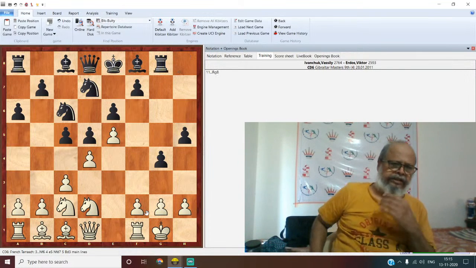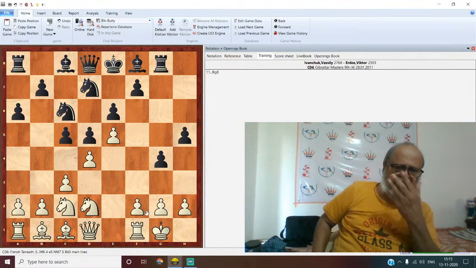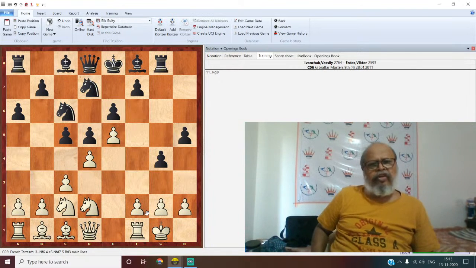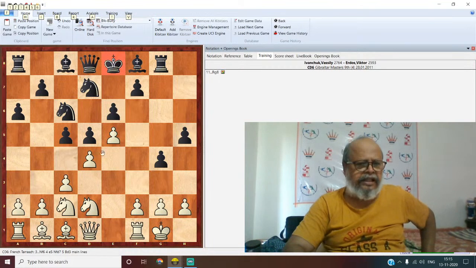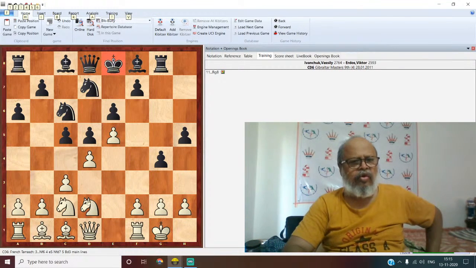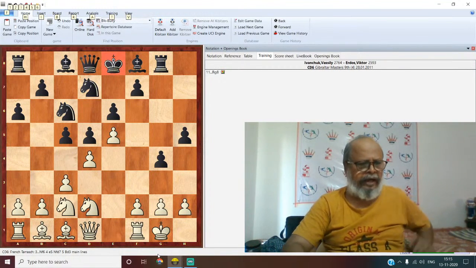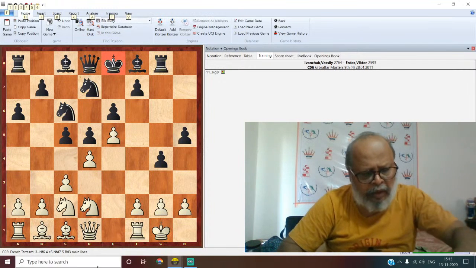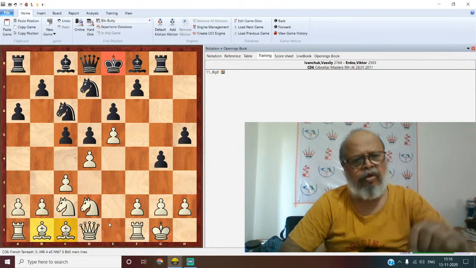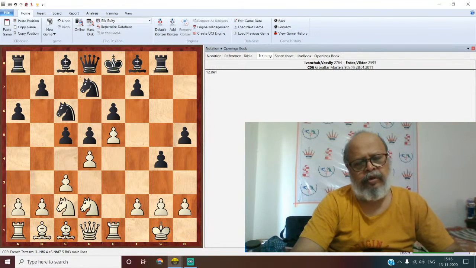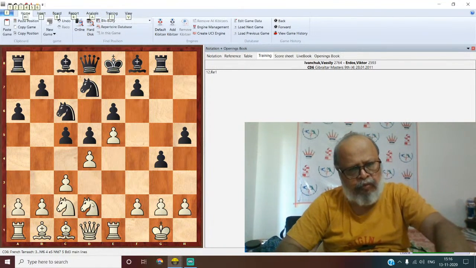Okay. Now, what to do now? How to handle the position? White has got excellent play. Black has just pushed the pawns. His king is bad, and there is no piece in attack. There is no plan of attack. So, how should White play now? White now should plan simply to develop these pieces. You must think of developing the pieces. Come out of opening. So, White plays rook first, because it makes room for the knight.